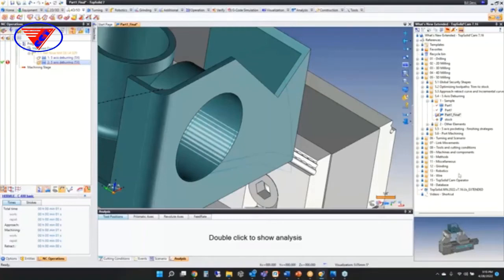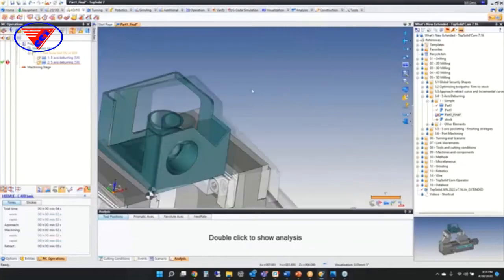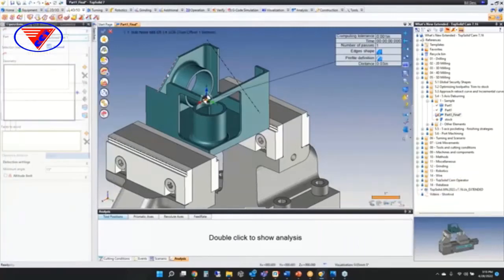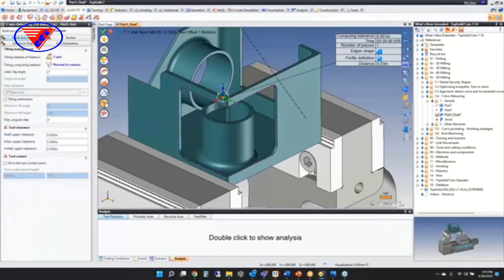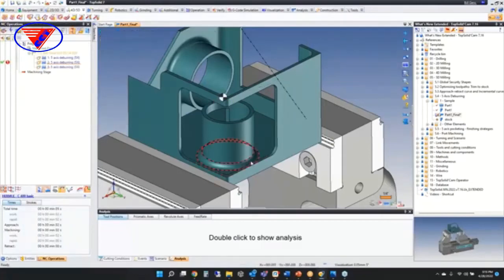Now let's talk about the next type, which is called deburring normal to contour. All right, so I'm going to flip over to here. I'm going to right click. I'm going to go over here to deburring. We'll pick our geometry. Grab that loop there. Okay. We'll go into multi-axis, and here we want to stay normal to contour. And just right off the get-go, let's just let it do its thing, and let's see what happens.